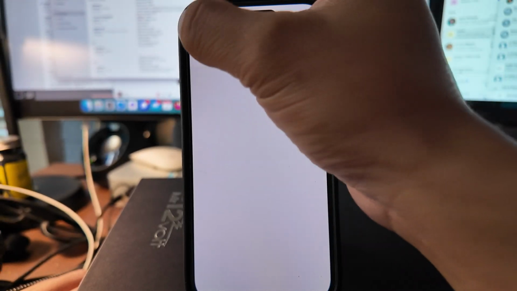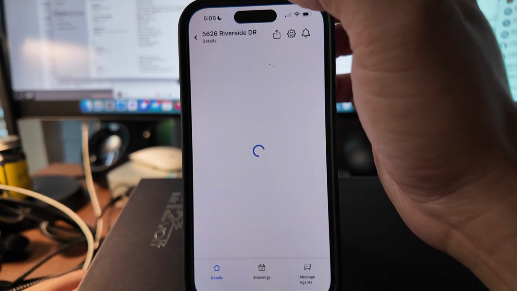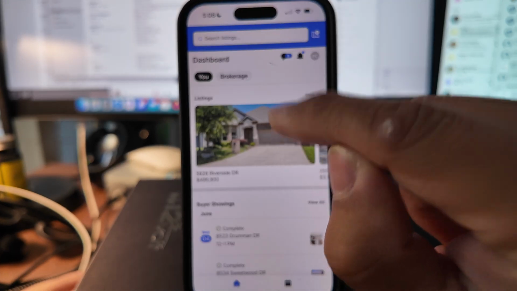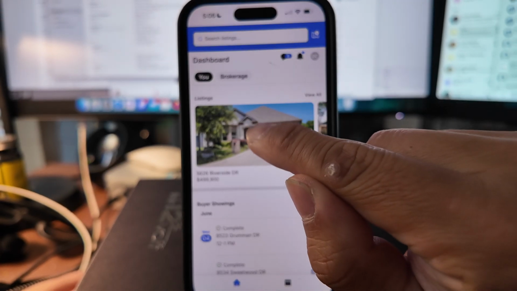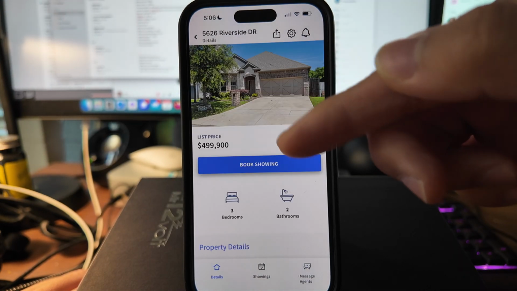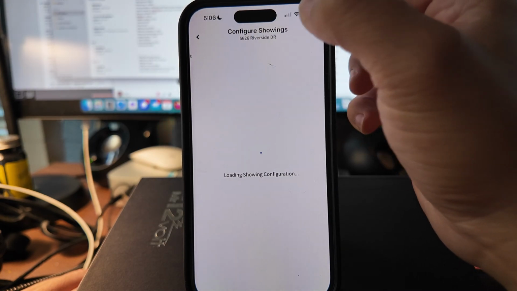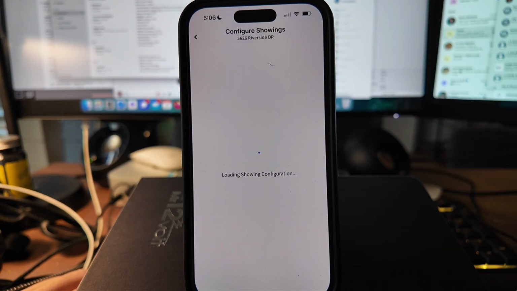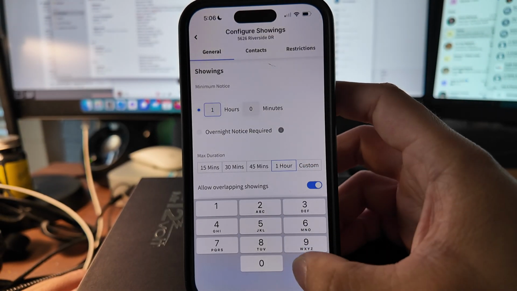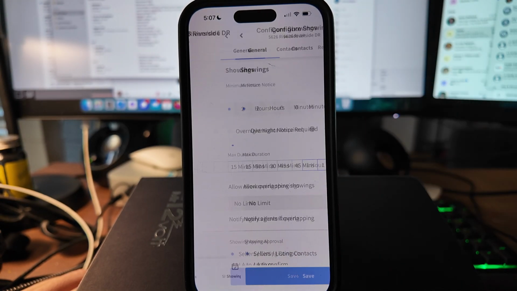So to reiterate that step and to illustrate why I think this needs to be improved, to get to showing configurations, the quickest way is one click, and you gotta wait because this button won't work until you wait for it to load. 2 clicks, 3 clicks, and then showing configuration. So then now let's say that I change it to something, right? Then I hit save.